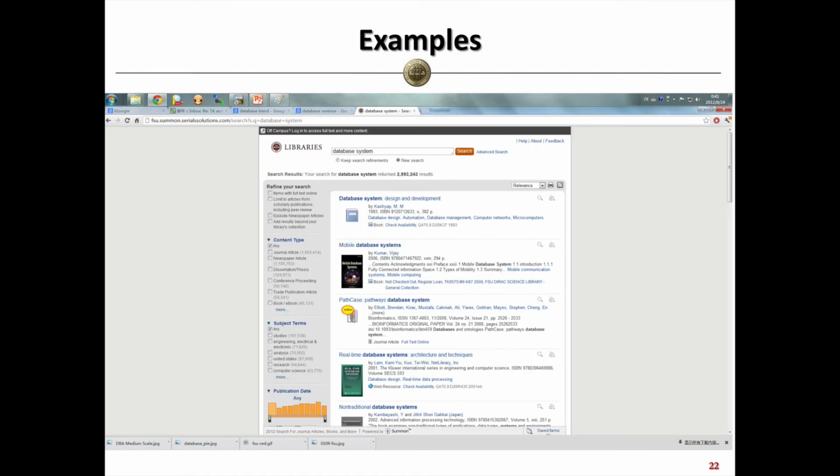A closer example will be the library from FSU. If we go to the FSU libraries, we can type in some textbooks we plan to search for on database systems, and the server will return all the textbooks matching our keywords and also sort them into a rank. So the library is also using a database system for storing all the textbook information. It covers the book title, the author, the ISBN number, the year, and some other descriptions of the books. So you can see the database system is used almost everywhere in our real life.